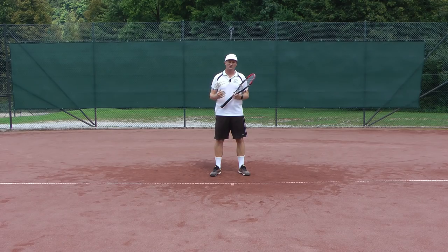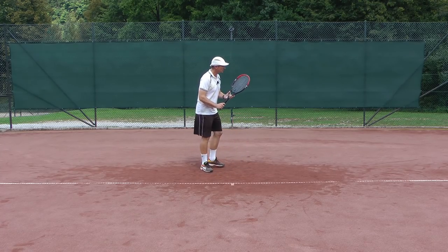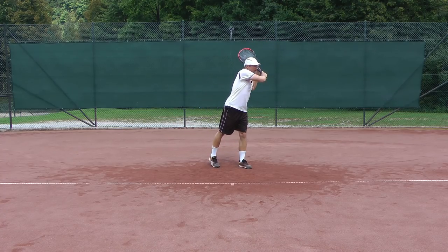So what do the strokes look like? We'll start with the forehand. When the player is not engaging their pelvis, they're lacking the hip rotation. I'll just show you from this angle, it'll be more obvious. So let's say I hit one nice easy forehand. It would look something like this.